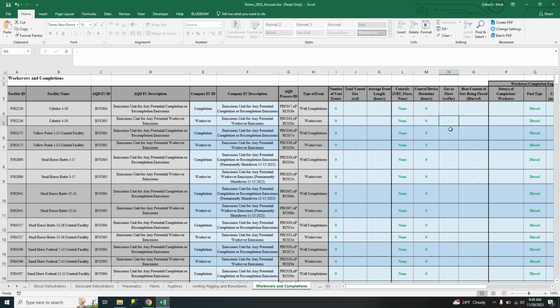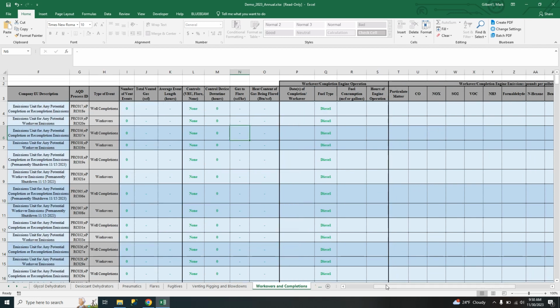So that is column N. And then once again, if you're unsure how to fill out column N, there is another formula in the written guidance on our website that will show you how to calculate that. And then if a flare is listed as a control device, please populate column O with the heat content of gas being flared in BTU per cubic feet.